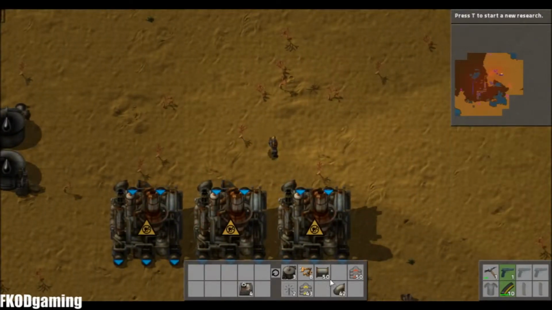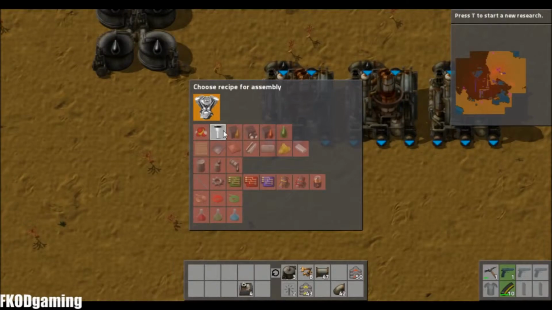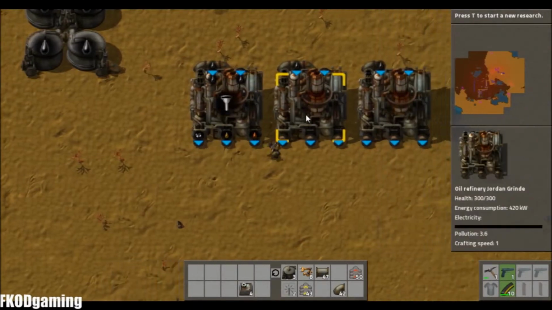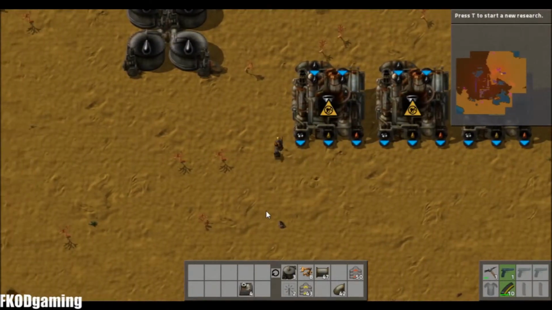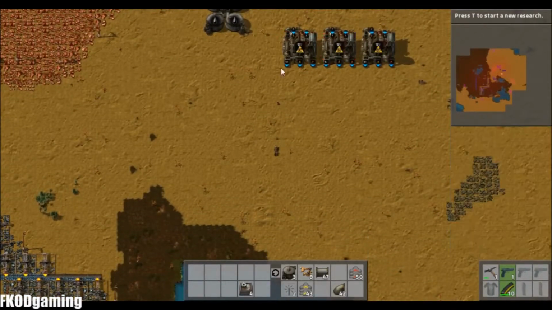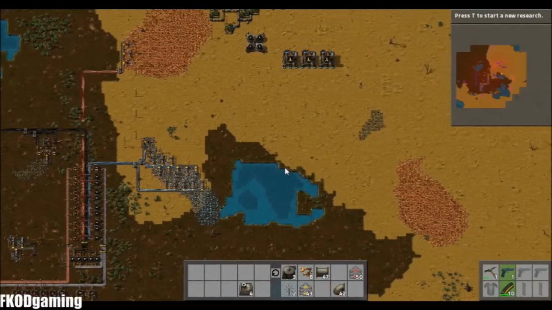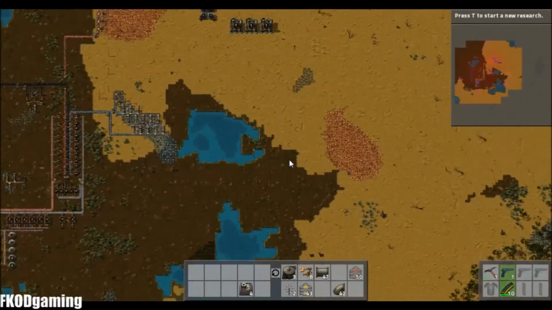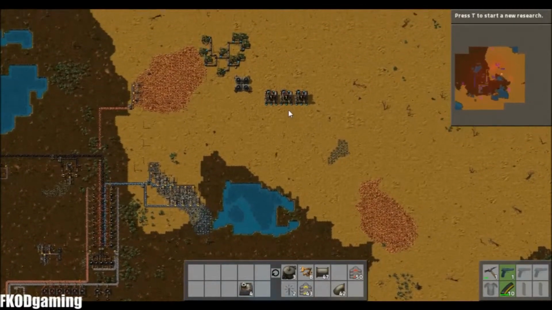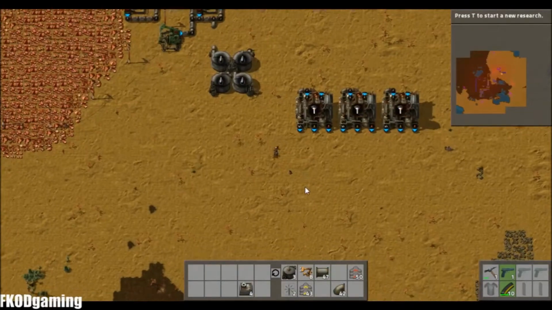Basically hooking all this up to the oil. And you do have to choose a recipe. Eventually, as you get more research going, you get slightly better ways of refining oil, but that's not really relevant right now. Now, since the petroleum gas is what you use for the science packs, I'm going to have that, actually I lied. I'm going to have that being produced over to the right. The light oil will go down to the center, and the heavy oil will be processed off to the left.